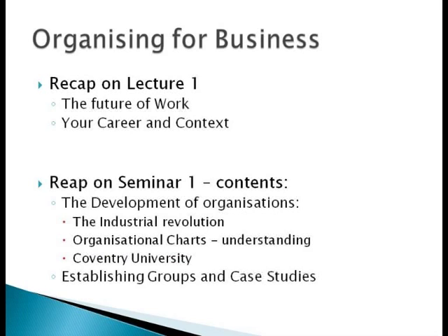So last week we started looking at the future of work. We started to look at your career and the context of your future career. And in the seminars we started looking also at structures. We looked at the development of organizations, we looked at the Industrial Revolution, and we started to look at organisational charts, again with a way to try to understand how we can describe organisations. We looked at Coventry University as an organisational chart and attempted to understand how that chart describes what, we came to the conclusion, was a functional organisation with a tool hierarchy. And we'll be looking today at the alternatives to that.